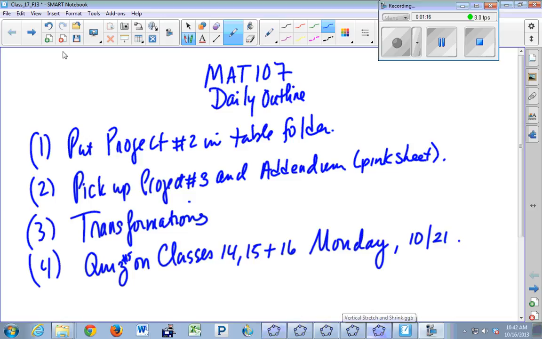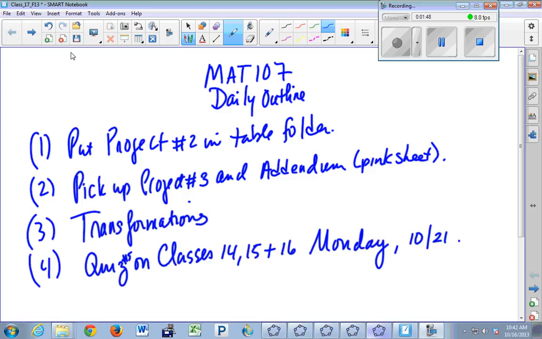Let's take a look at today's notes. I did have some notes for today, and I think I left it in the studio. Okay, I'll be right back. Got my keys and notes.